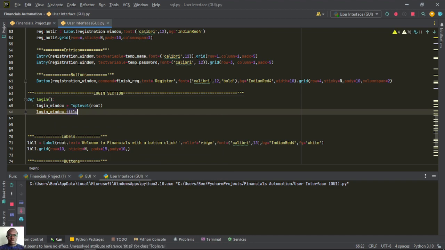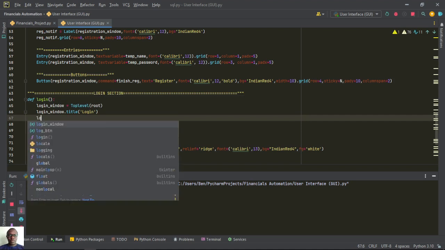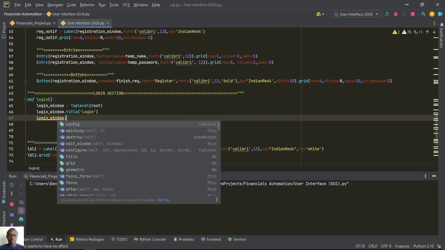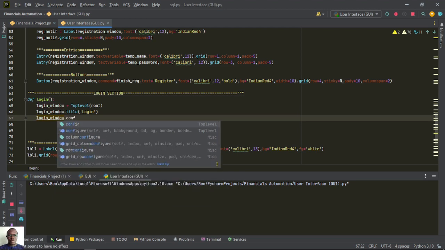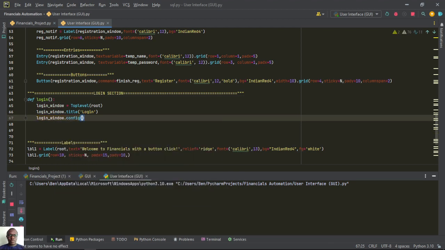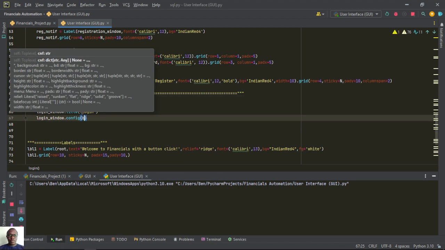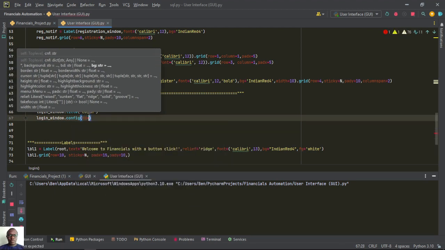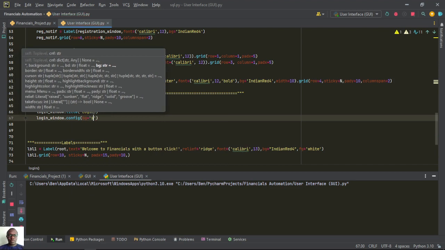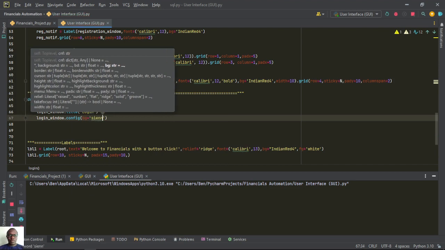The title is login. Then again we'll have login dot config in bracket. We have background color. I'm still using Sienna, so this is Sienna 4.